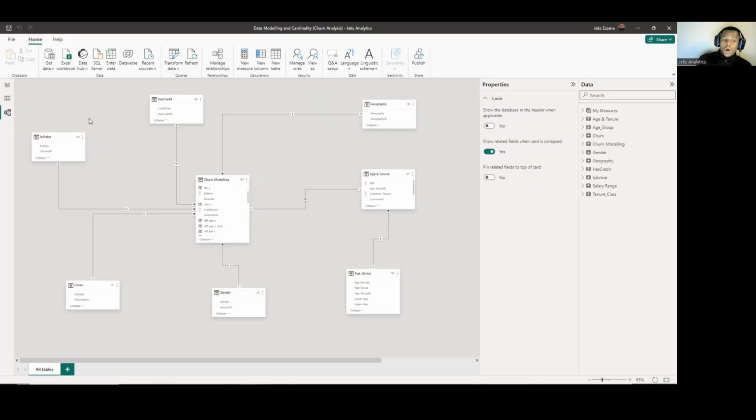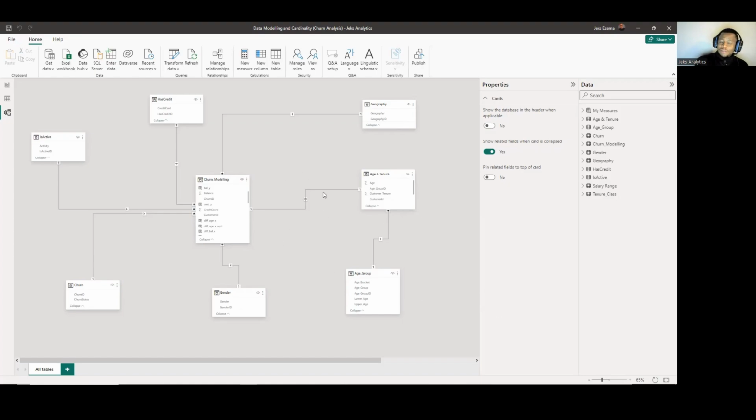Star schema is when all the dimensional tables are connected to the fact table, while snowflake is when there is a bridge table. A bridge table is when there is a dimensional table that is connected to a table, which is then connected to the main fact table. So in this instance, you can say that my data model here is a snowflake type of data model. If there is nothing like this, then you can say, oh, it is a star schema data model. So now you know the difference between star schema and snowflake data model.